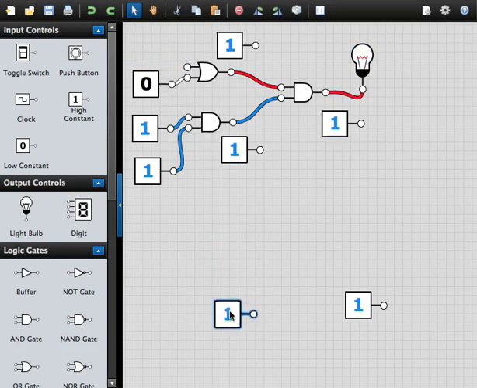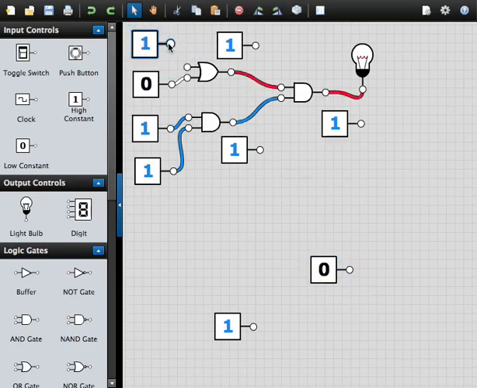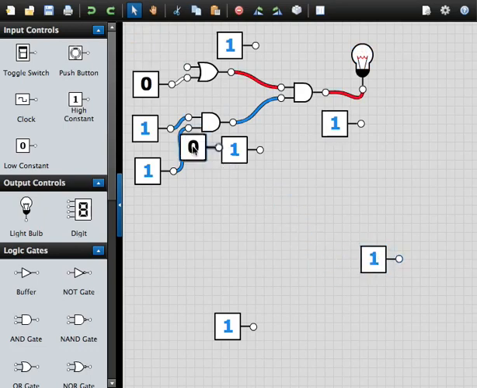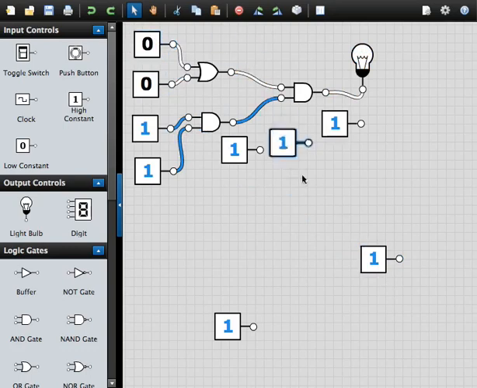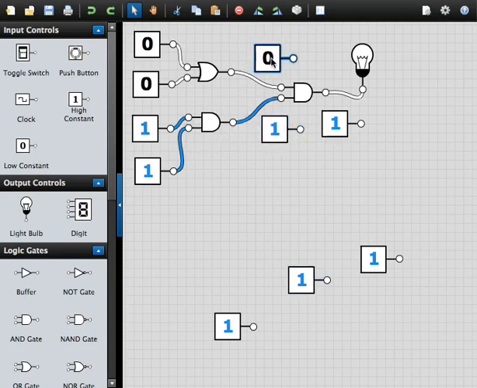Now, let's remove this completely and put 2, 0 or off inputs to our OR gate, and of course our light bulb immediately is off. Now let's double check that, just move that there, and so there we go. Light bulb on, or output on. Just remove that, make that a 0, output off, because of course our output from the OR gate is 0. We haven't changed the AND gate, so that's still a 1. Those are feeding into there, so of course that will then produce that.